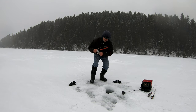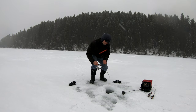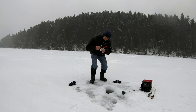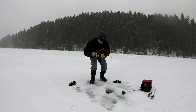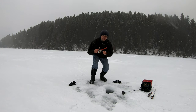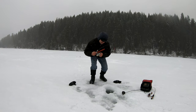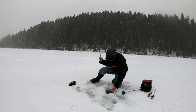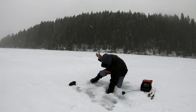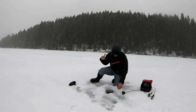I want to land him here. Oh man, it's a nice one. Oh, look at him peeling. That is really fun. Oh, come on up here. I knew he was larger because he kept chasing my spoon. Oh, he's a big one. For this lake, he's a good fish. Come on up here.